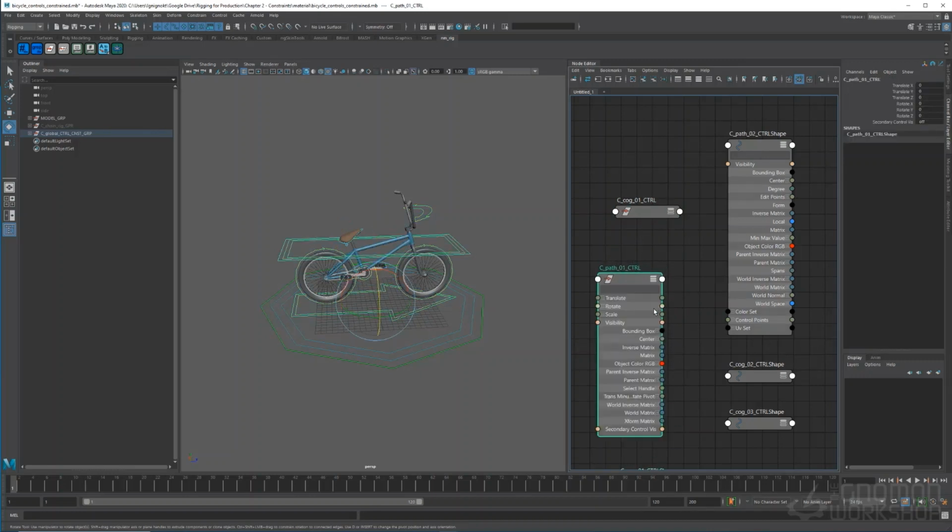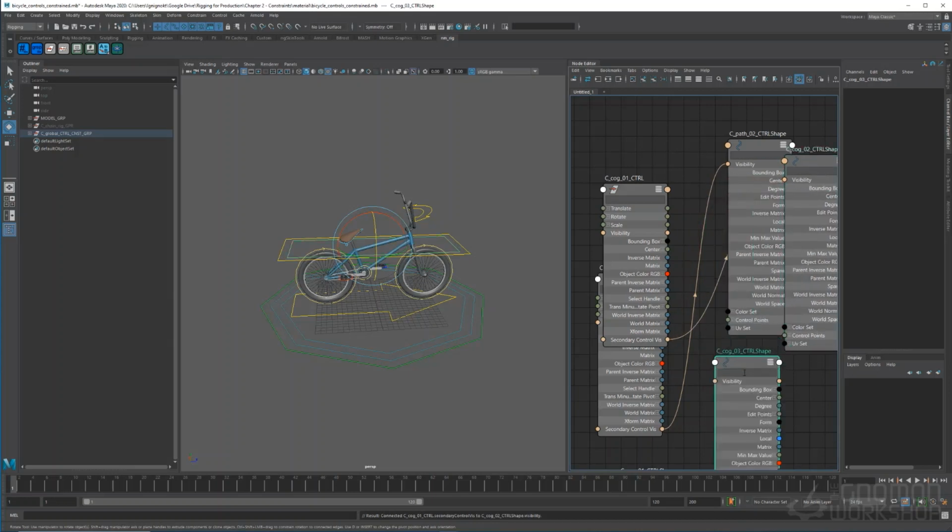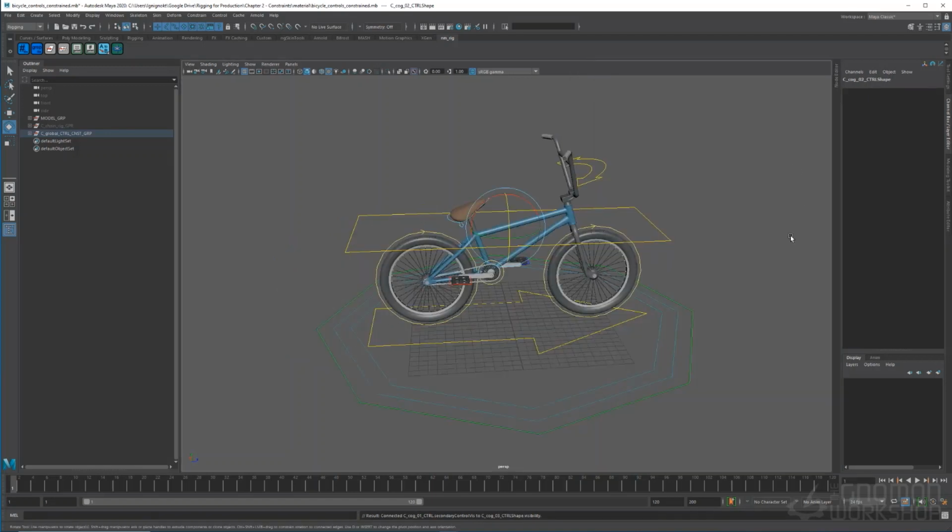So first let's do the path, because I have that expanded already. I'll connect this, the secondary control viz, to the shapes visibility. See, that went away. And then we're going to do the same thing to these controls. So secondary control viz into the control visibility. And we'll do that again for this one. Now it's just a little bit easier to see things visually in our rig.